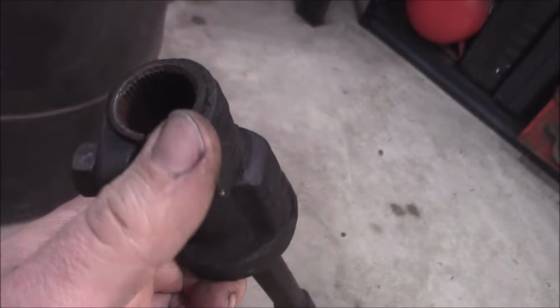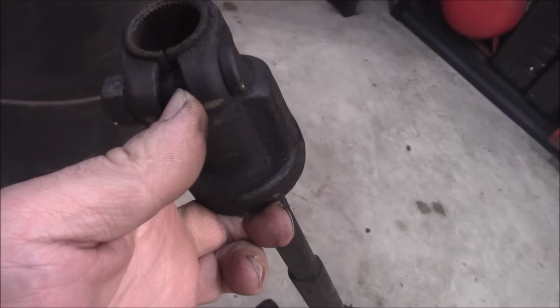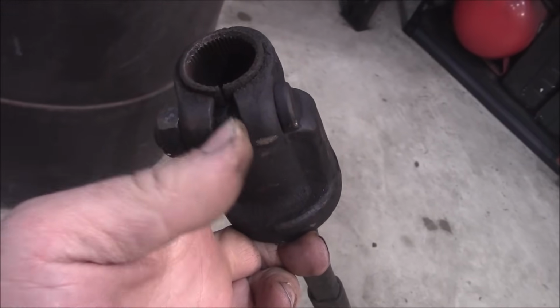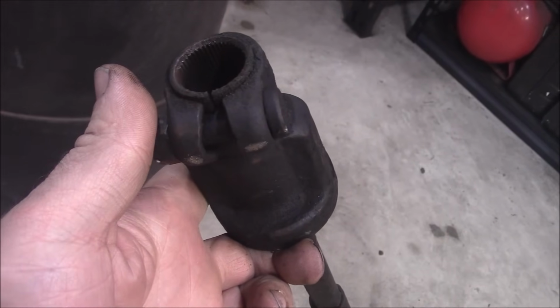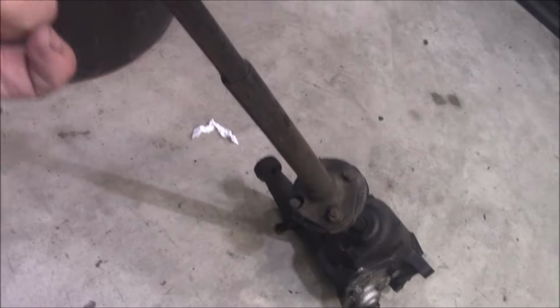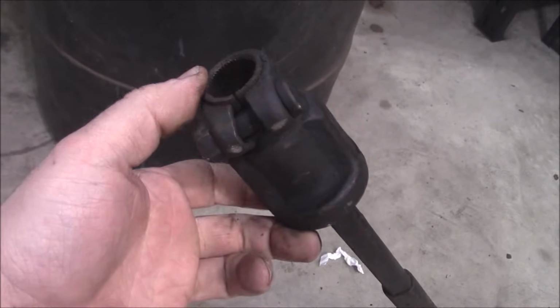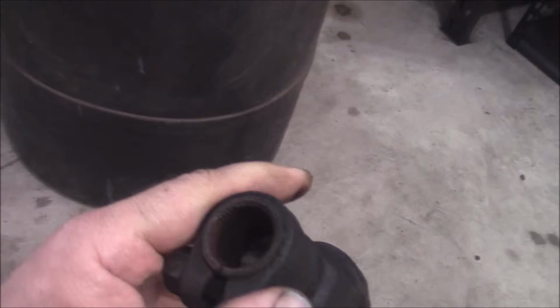So at some point, this was not put on right, where this bolt was not lined up in the upper part of the steering column. And the fun part about that is I've never had this apart. So that has probably been like that for, you know, 30 or 40 years or more. So that's kind of nice. There was nothing really steering the car. But I survived, I guess.